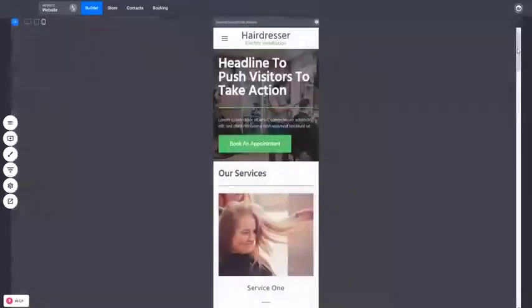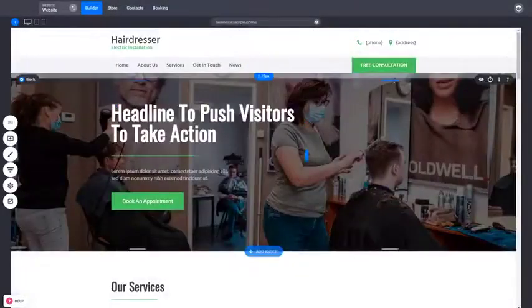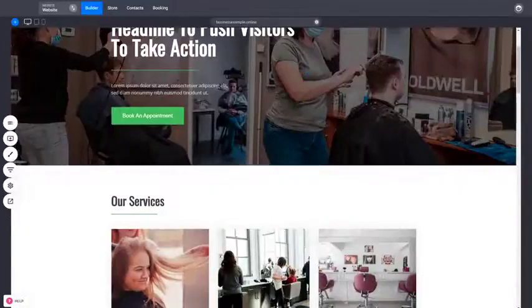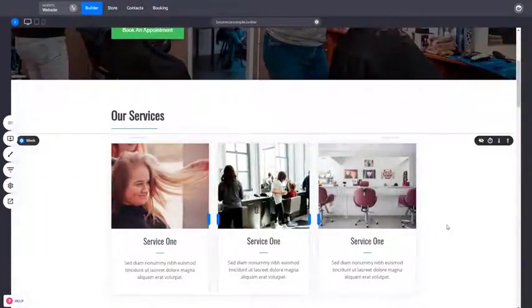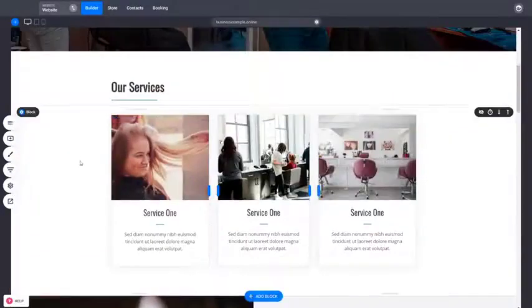So this is how basically easy it is to create your pages and modify them. You can do crazy cool things. In the next video we'll be discussing again the consistency, the global colors, and different things. So basically 10 really amazing tips and ways to modify your pages, and to make sure that they look very professional and cool.